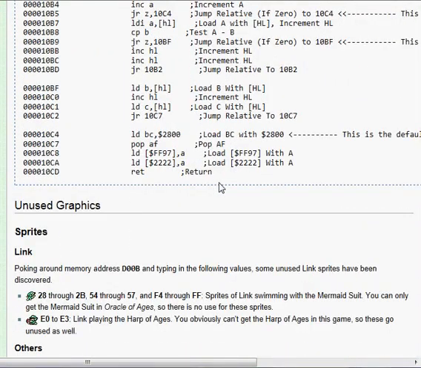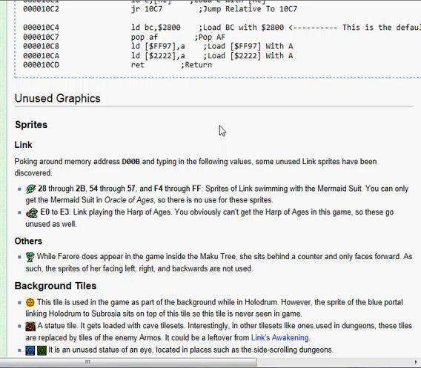Link. Poking around memory addresses D00B and typing in the following values, some unused Link sprites have been found: 28 through 2B, 54 through 57, and F4 through FF. Sprites of Link swimming with the mermaid suit. You can only get the mermaid suit in Oracle of Ages, so there's no use for these sprites. A0 to A3, Link playing the Harp of Ages. You obviously can't get the Harp of Ages in this game, so this goes unused as well.